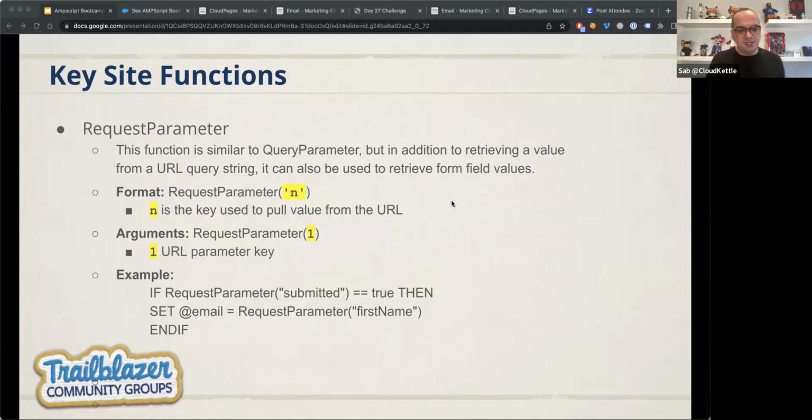And for an example use case, usually you are going to use an if statement. So you would like to detect if a user submitted a form. We are going to use request parameter submitted is true. That means that the user actually submitted the form. Then we are going to set, for example, and this is a little bit of a mistake here, we will set the email with the first name. So for example, we will set the email field to request parameter email. So ignore the first name there. And then you can continue capturing all the information submitted by a user and process it.